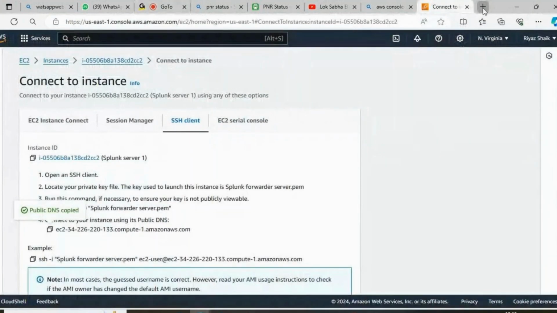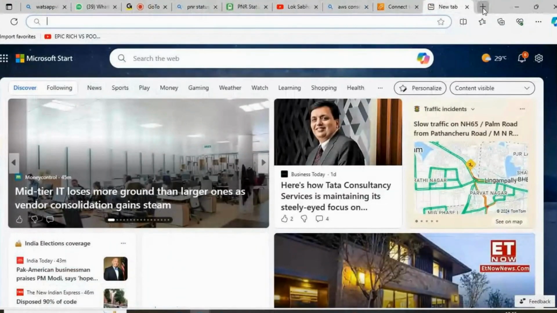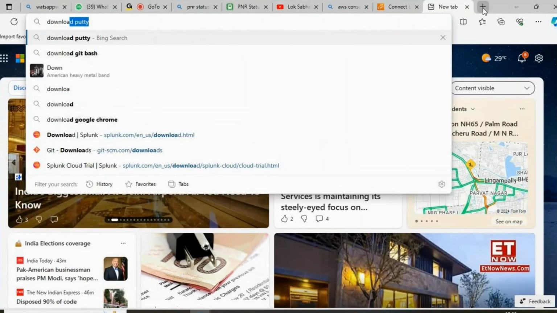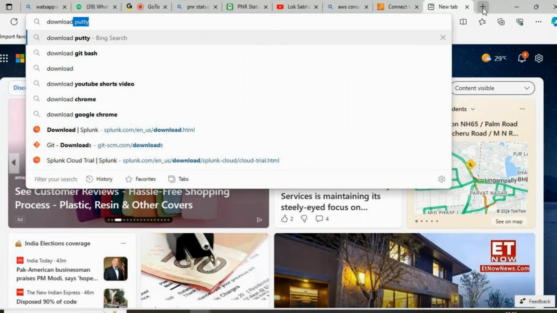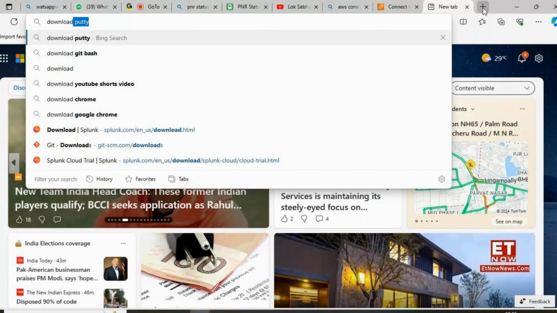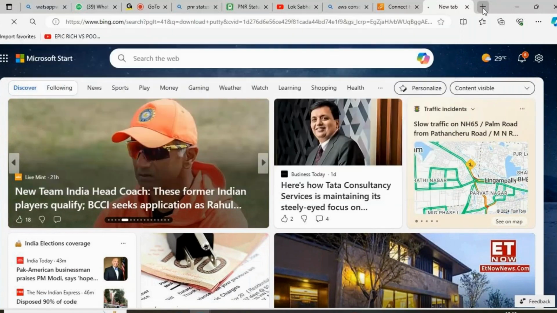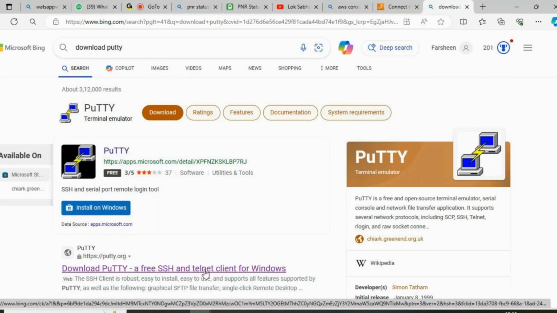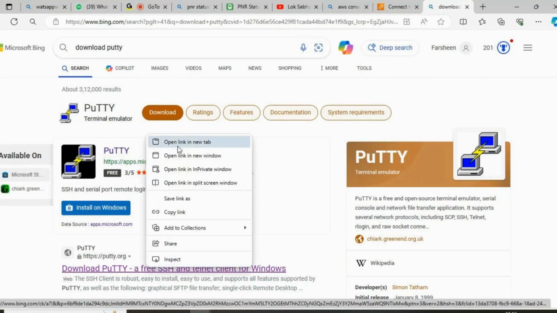First, go to any browser and type download Putty. If you're doing it for Putty, go to any browser, type download Putty. Click here, click on download Putty, and you see here download Putty, a free SSH and so on.